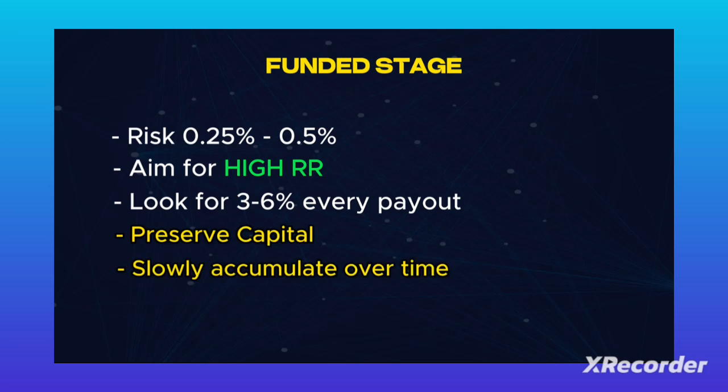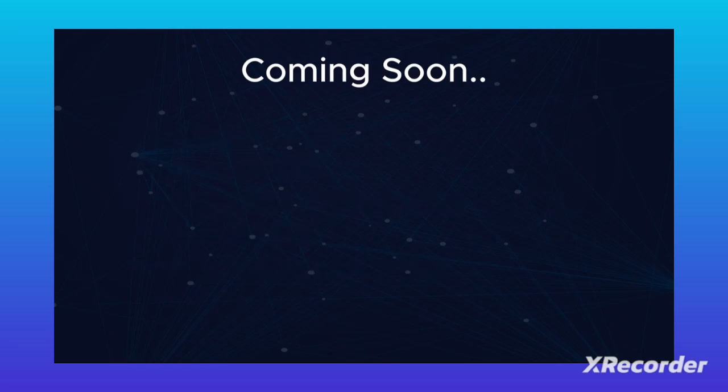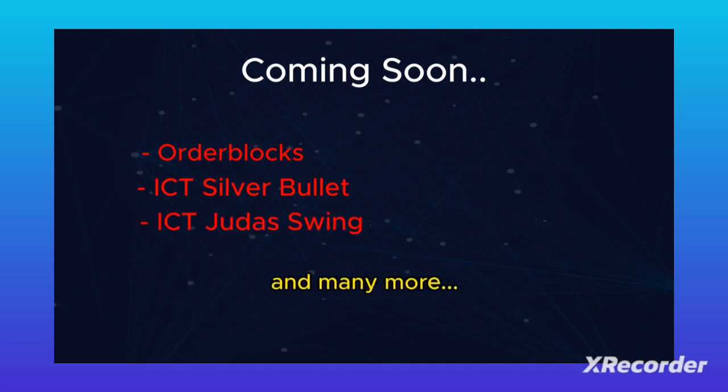This is everything for today. In the next videos, we are going to cover institutional order blocks, ICT Silver Bullet strategy, the ICT Judas swing, and many more price action strategies helpful to know in becoming a funded trader. And we will also dive deep on other confluences that can be applied to the fair value gap system.